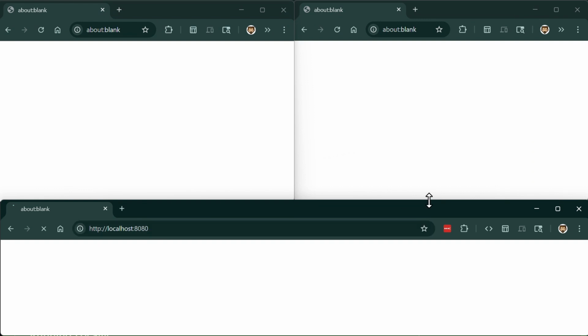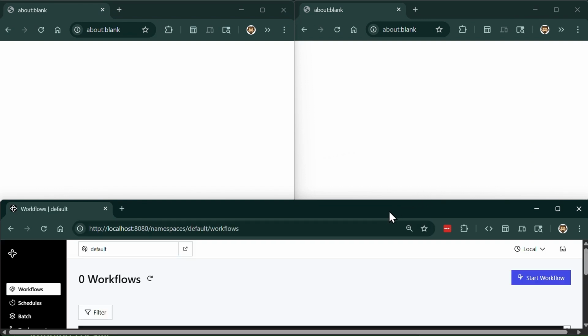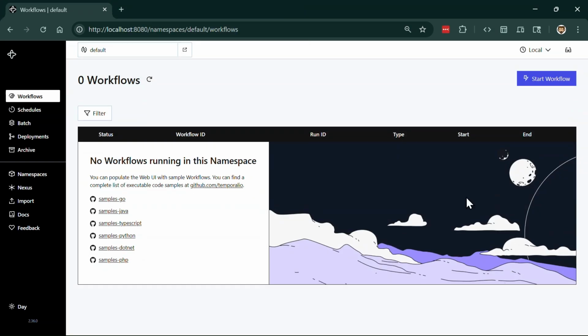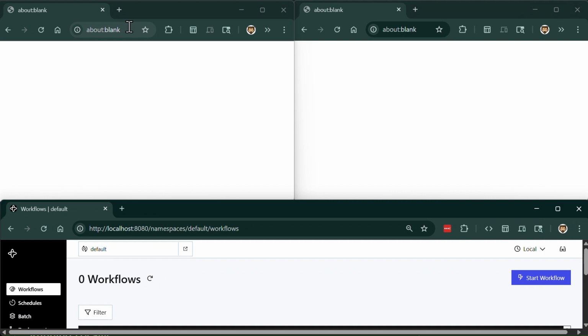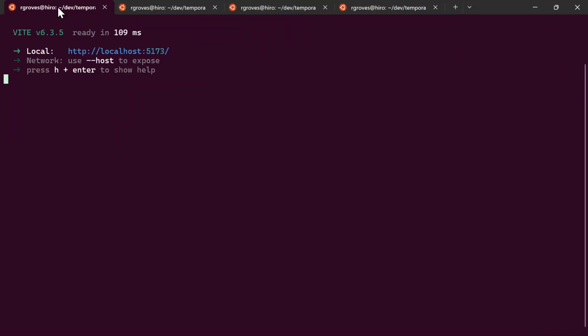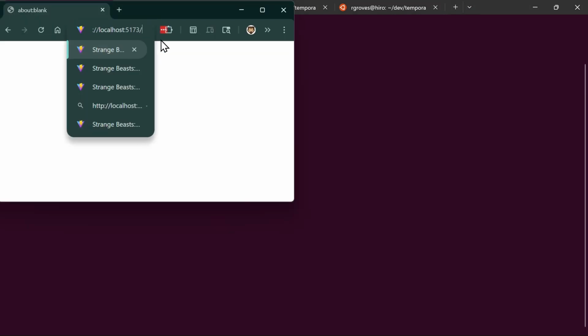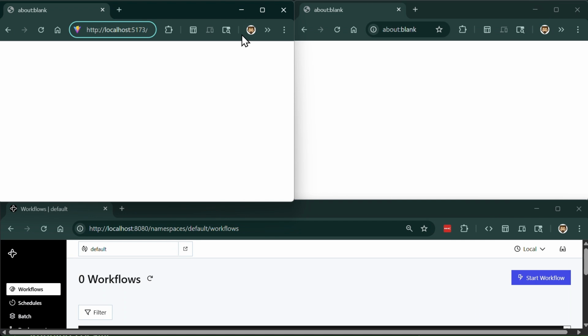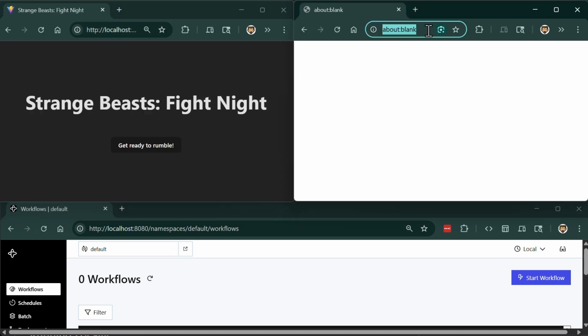So if we navigate to where the Temporal server exposes a UI, we can see that it's up and running. We have no workflows yet. And then in both of these tabs, I will open the front end.